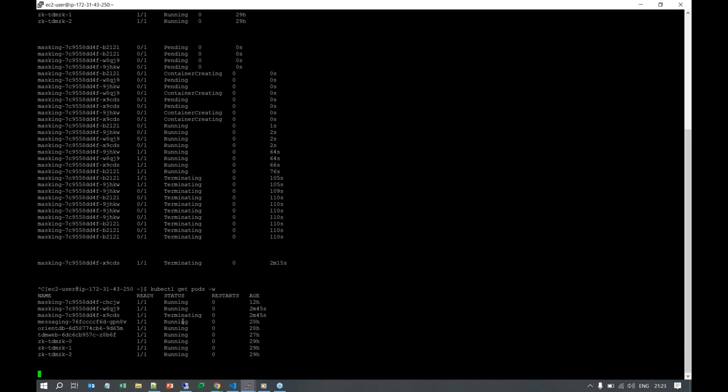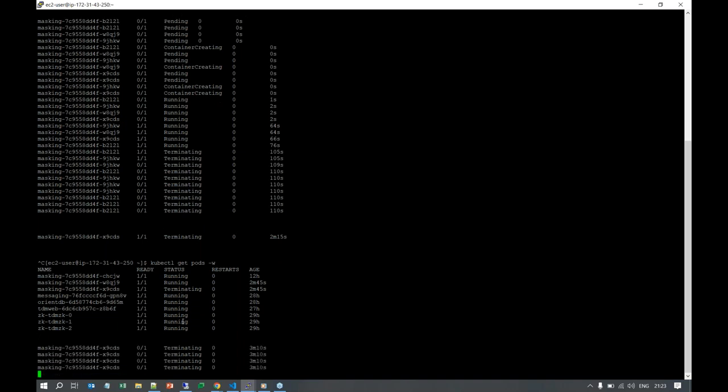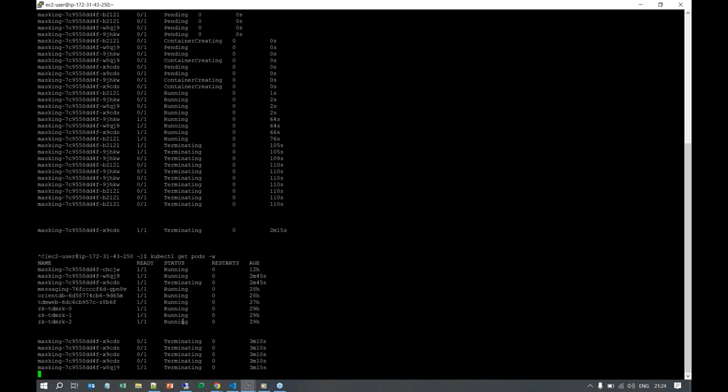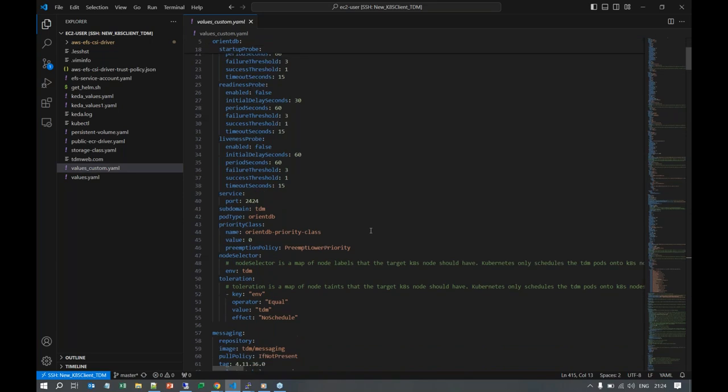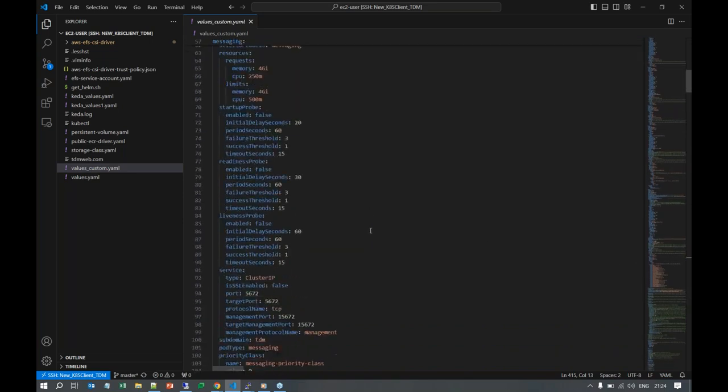In order to set up the entire thing, we have done the TDM implementation in Kubernetes using the Helm chart. The Helm chart provides a set of configurations. As I mentioned, you can change a few configurations here.